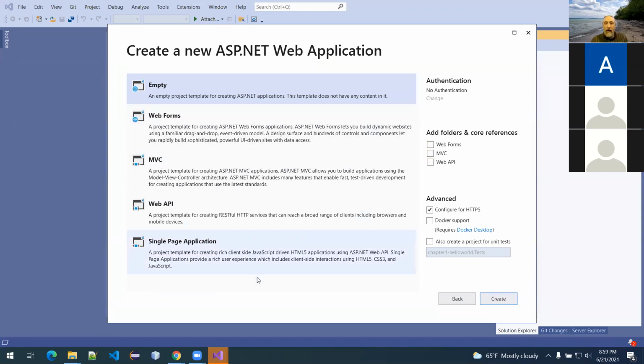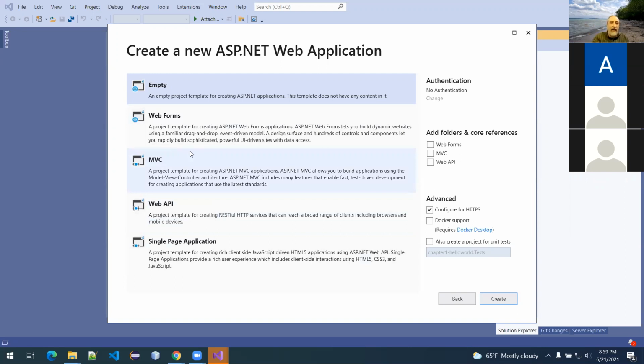I do also want you to notice, and my people who are on other platforms, by the way, that if you're building a project here, you can also build in Docker support. So if you want to deploy it on a Linux system inside of Docker, there you go. It gives you the whole framework to just put it right in. It's just a checkbox. All right, so we have these selections here, and I want you to notice some of the choices that we have.